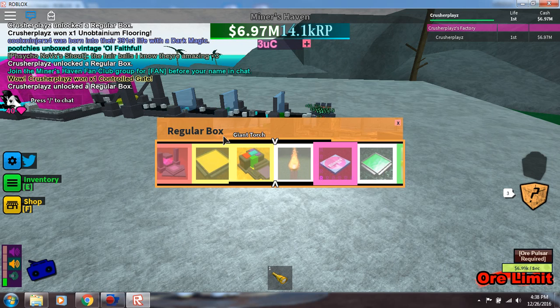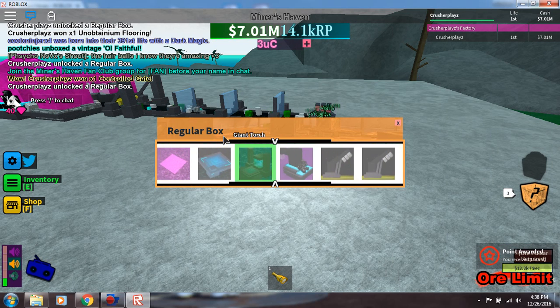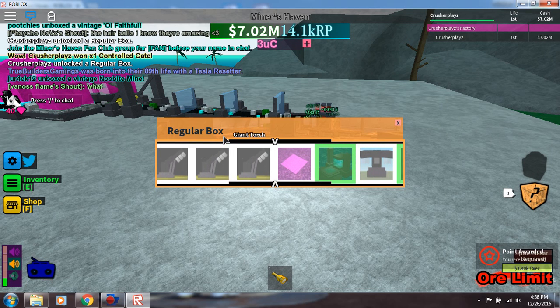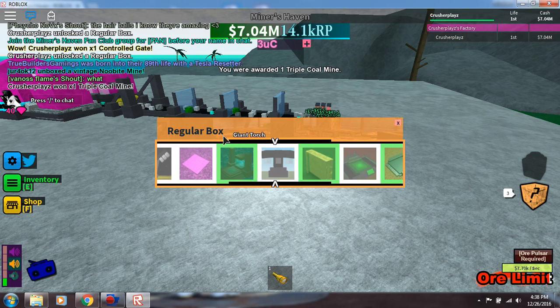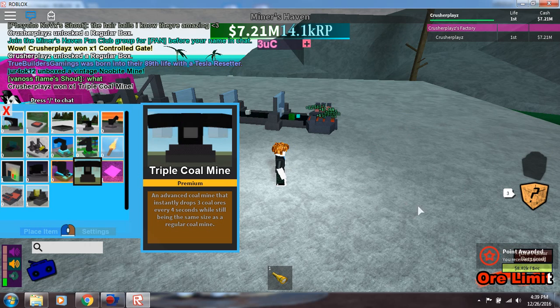Okay, please be something really good. So good. Ooh, what is that? A triple coal mine. Nice. An advanced coal mine that instantly drops three coal ores every 4 seconds while still being the same size as a regular coal mine. Wow. Okay, cool. Nice, bro. Let's open another one.